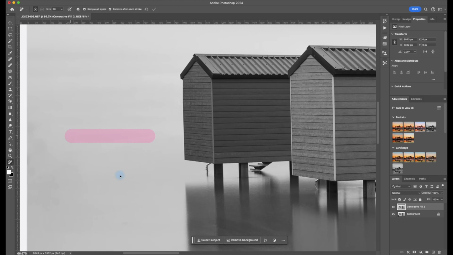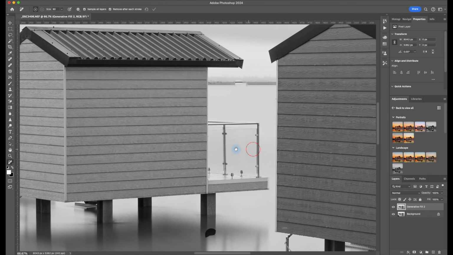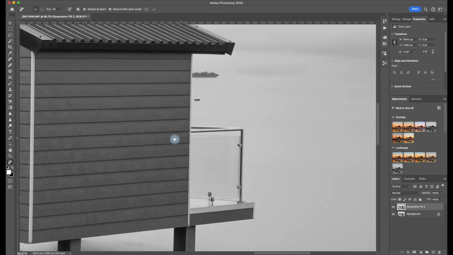Completely clear, look. But the important thing is, there is still a bit of texture in it, because you don't want it completely white. Otherwise I could literally just cut out the beach huts and just drop them on a white piece of paper, and that's a bit pointless. So I'm just going to play around with this remove tool, and it's done a brilliant job. So there we go, hold the space bar, move across to the other side, ignore that bit in a second.